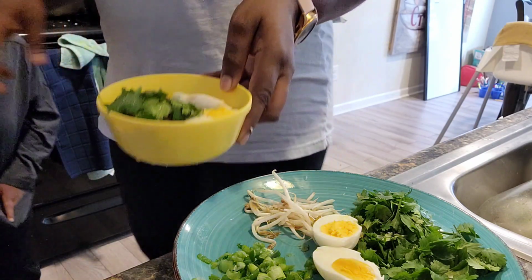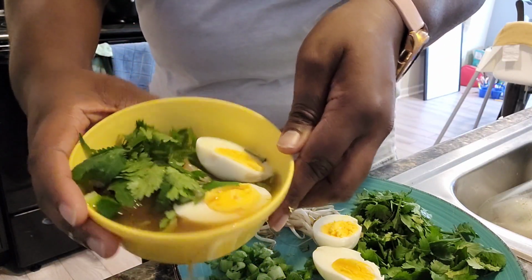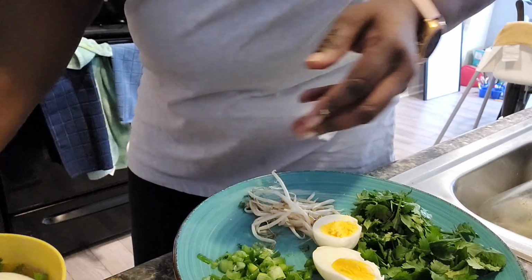Okay, get your chopsticks. There's his ramen. Oops, I spilled a little bit.